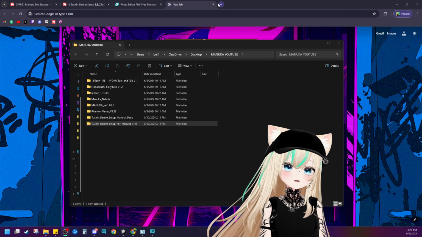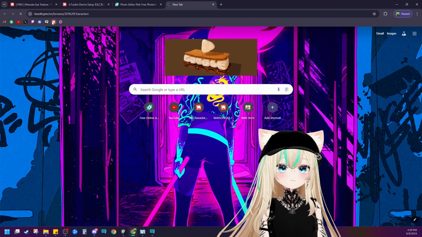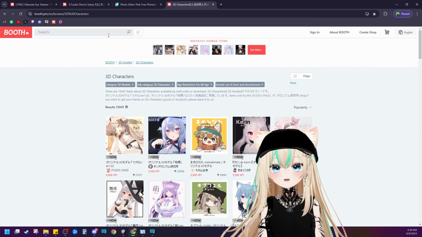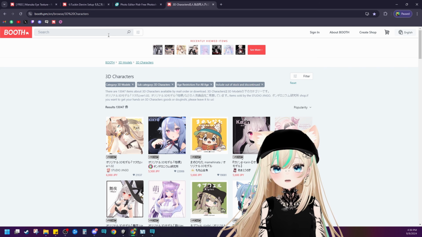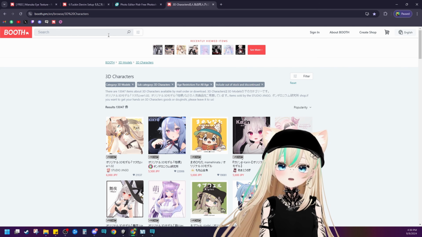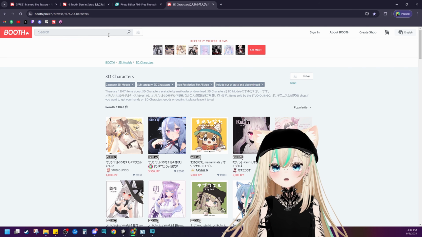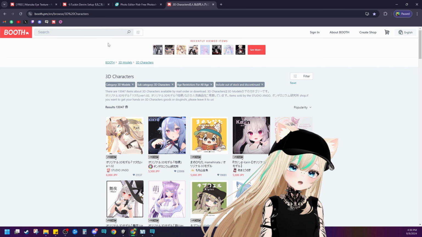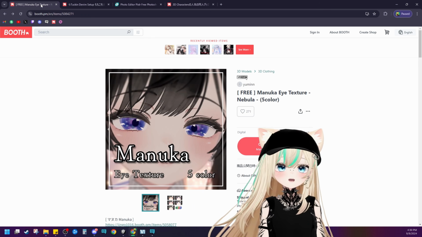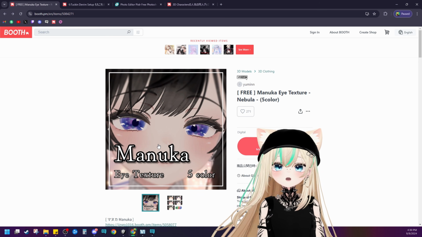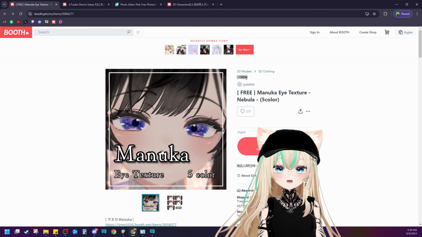All right, so first we're going to go ahead and pick out some new outfits on Booth. We're going to be working with the avatar that we started in the first video. Go ahead and check that out. I'll link it in the description, but essentially it teaches you how to pick out a booth avatar, set up the armature of the clothing onto the new avatar, and it teaches you everything about the bones and things like that. So what I went ahead and did is last time we picked out this eye texture for our base model. I'm going to show you how to apply that on the model in Photoshop today.